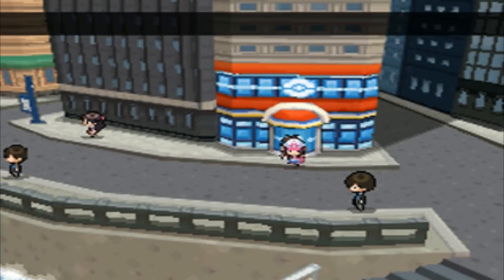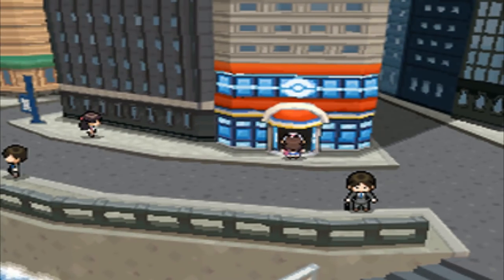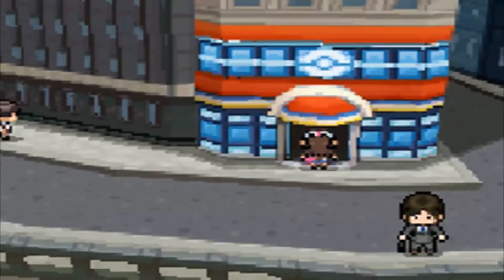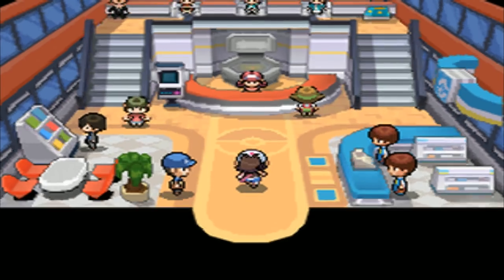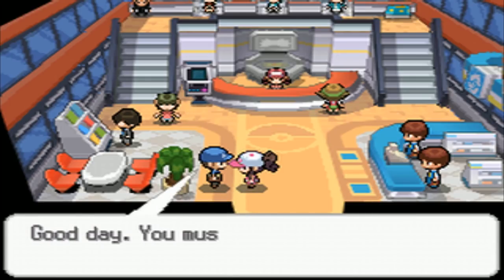Right, so it's winter at the moment. Oh my god, look at these graphics. They're amazing. Okay, so we want to head into the Pokemon Center. Oh, look how long it took me to go into the door. I remember that. It just makes you appreciate some of the newer mechanics in the game.